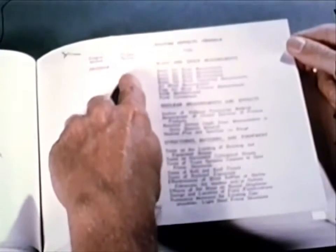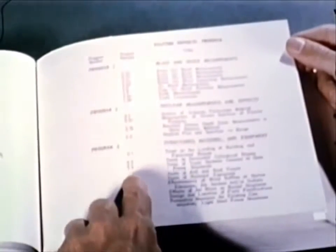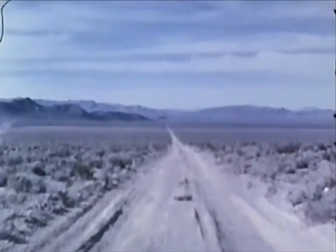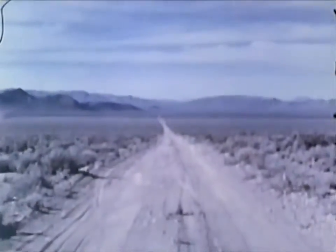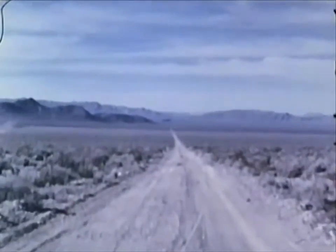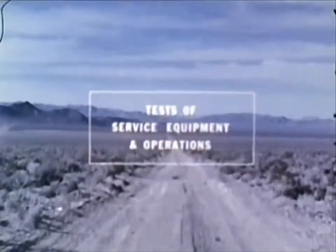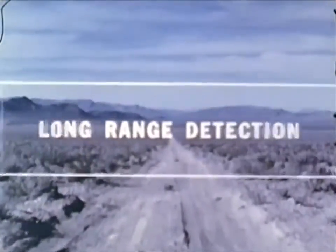As scheduled, the military effects tests total well over 70 distinct projects under 9 major program headings. Headings which might in a sense be considered as signposts guiding us along our road. The road full of questions that we followed through Knothole, one of the biggest military test programs in our records. To begin with, we wanted more and clearer data on blast and precursor phenomena, and on the Mach stem, and the triple points path. We wanted enough data to predict what these factors, plus thermal and nuclear radiation, will do, of military significance, to any living being or object they can reach. These were the objectives of our road.